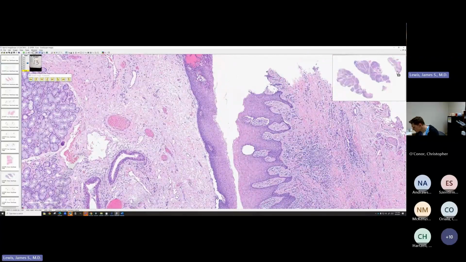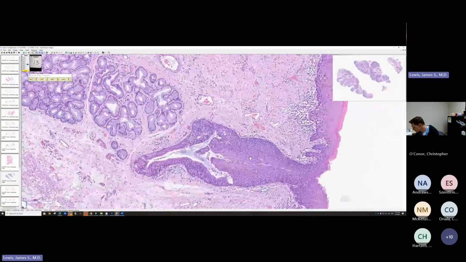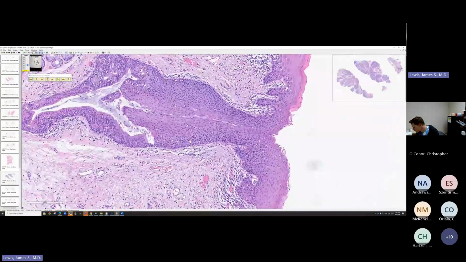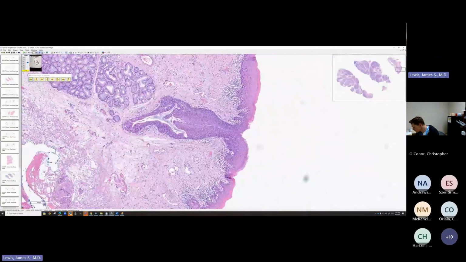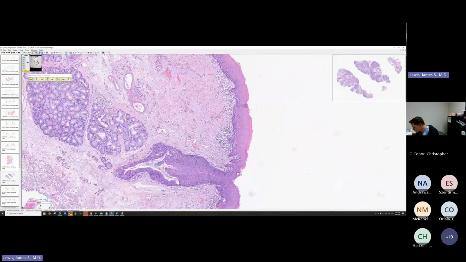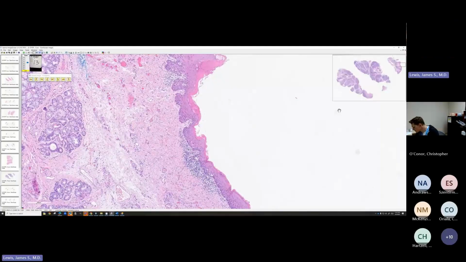The other thing they can do is they can involve the salivary ducts. Okay, this is not a really florid example, but it does track a little bit down into the salivary ducts. And sometimes that can be kind of confusing because you can get these rounded collections of dysplastic epithelium way down below where they normally would be, but that might just be it tracking down the ducts. All right, let's go back.